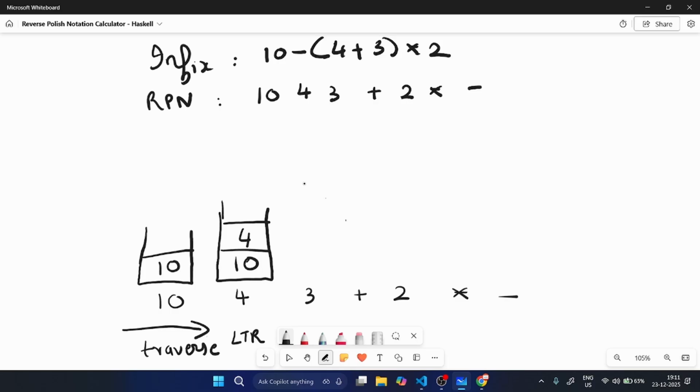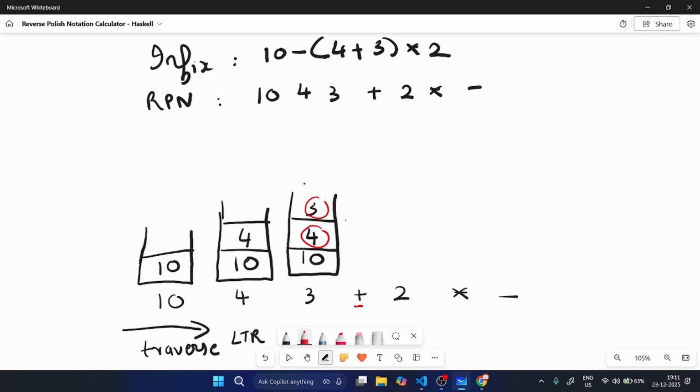So stack, as you know, follows the LIFO principle, last in, first out. And 3 again is a number. So 10, 4, 3. And now here it's an exception because this plus is not a number, it is an operator. So what to do now? Whenever we arrive at an operator, we pop out the top two elements and we perform the operation with the operator.